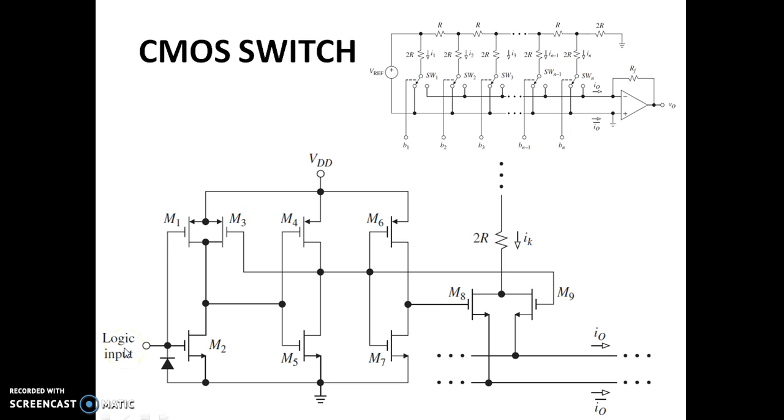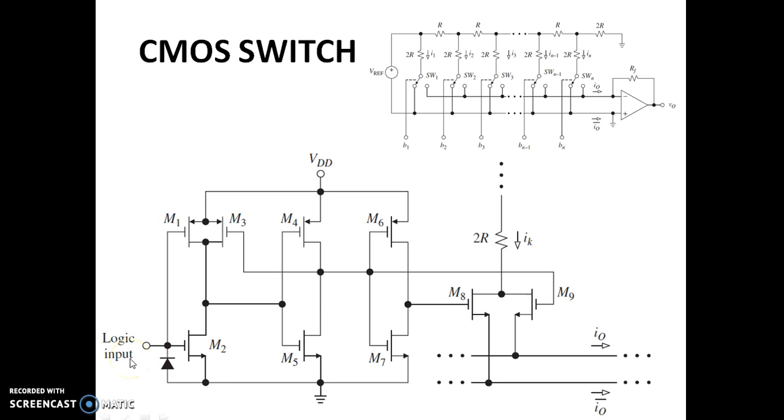Now let us take an example. If you carefully observe, this M1 is a PMOS, this M2 is an NMOS. All the transistors in the pull down network happen to be NMOS. This M2, M5, M7 are the NMOS transistors, whereas M1, M3, M4, M6 are all PMOS transistors. We know that for an NMOS, if you give a positive gate to source voltage, it turns on. Once it turns on, current flows through it and the voltage across that MOSFET happens to be very small. Whereas for a PMOS, you can see this is source and this is drain, this is gate. When the gate to source voltage is negative, the PMOSFET turns on, whereas for the NMOSFET, the gate to source voltage should be positive.